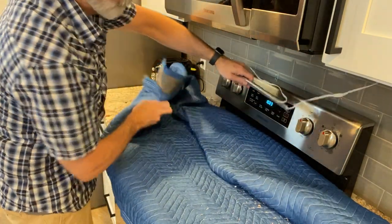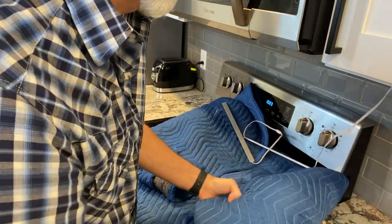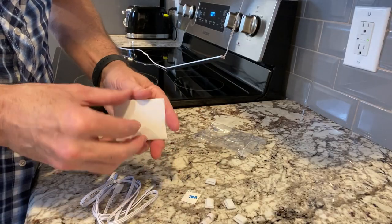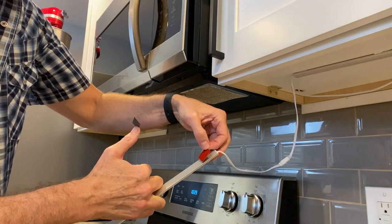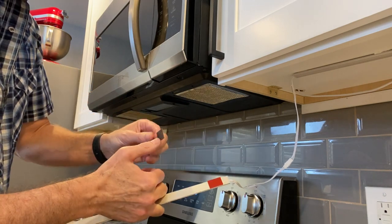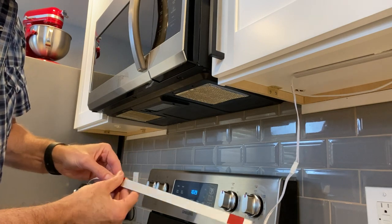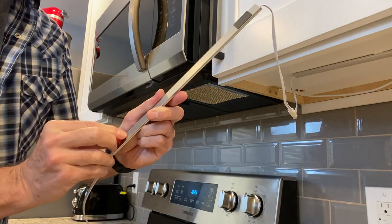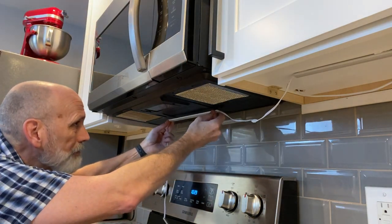Now it's time to clean up all the sawdust and debris so I'm not working in that mess. The LED strips attach to the underside of the cabinet using 3M stickers on the back — no drilling or screws required. One of the trickiest parts was peeling the red backing off to expose the sticky surface. Make sure you clean the underside of your cabinets of any grease or grime so you get good sticking power from those stickers.